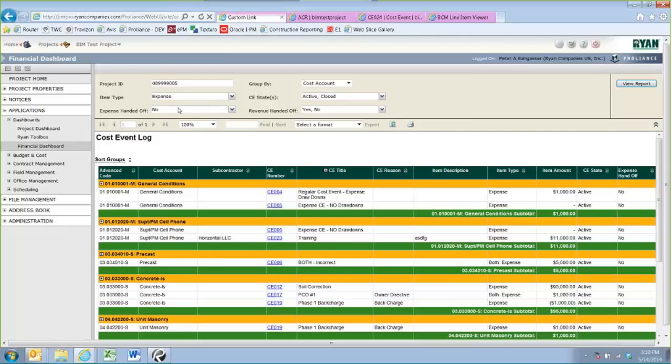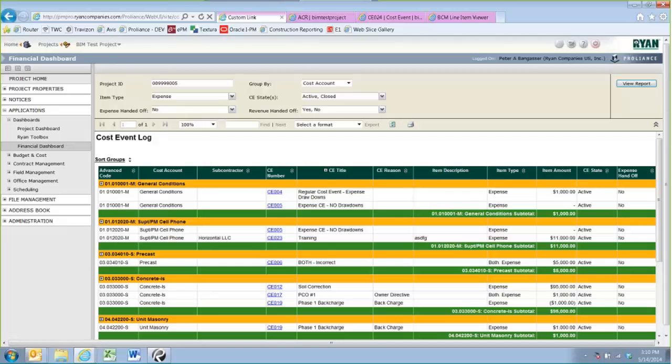Up at the top here are all these default settings. These are all filters and options on how you can group the report. There's an upgrade happening right now that's going to give you one more option as well. That other option is the option to filter by reason code. So that should be available here shortly. It's in the testing phase right now.